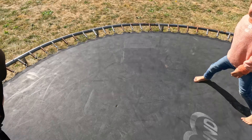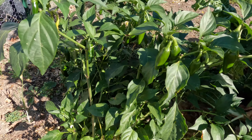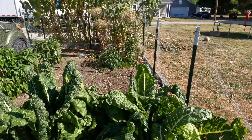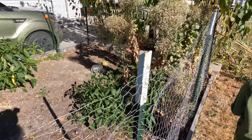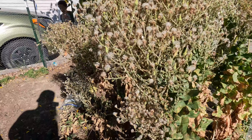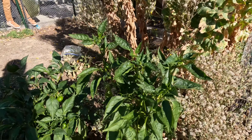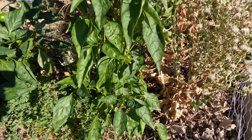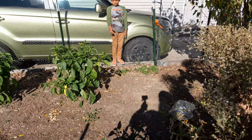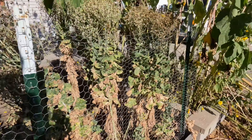Some jalapeños — I'm trying to let all of those stay on there a little bit longer this time. Got some romaine lettuce. I let this stuff go to seed so we can harvest all these seeds — seems like that's what we like the best. A couple of these red peppers are turning darker colors so they should be turning red here soon. Banana peppers over there, some snack peppers, black pepper.